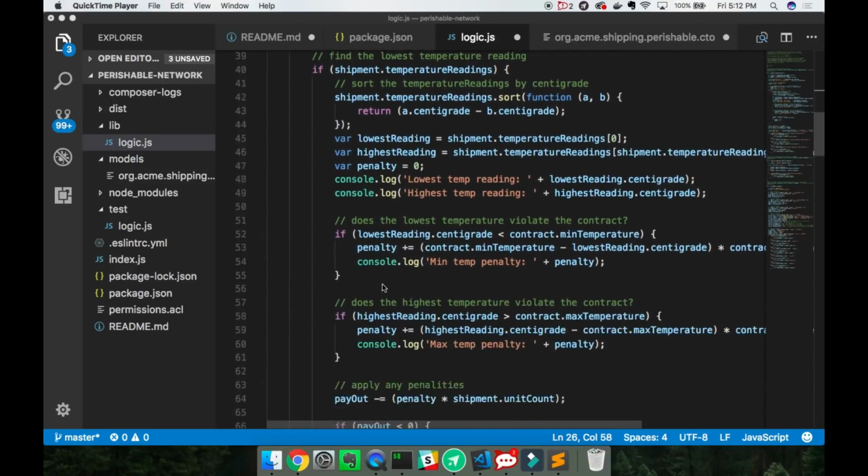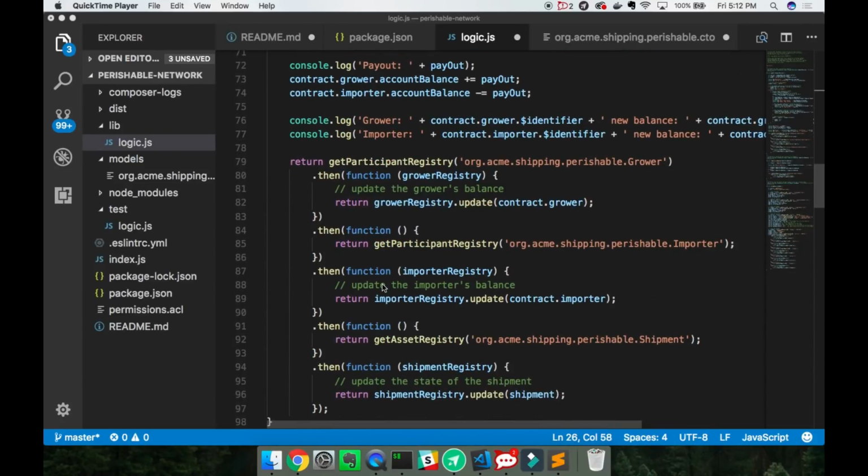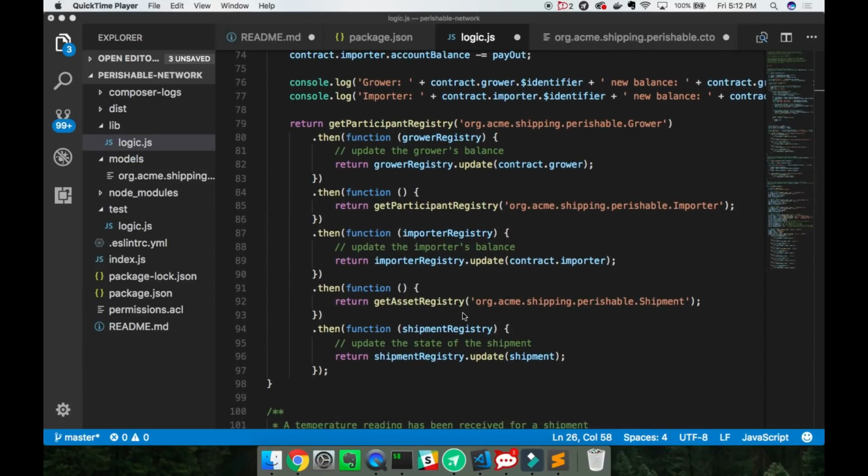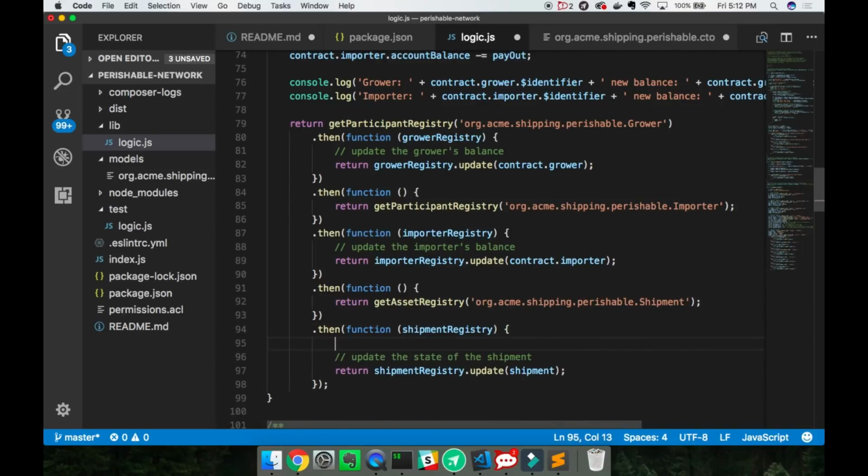We're going to come down to the bottom of it, where we are returning all of our promises and updating the assets and participants in our network. And we need to come down to the shipment registry part, because right here we're getting the shipment registry. This variable represents the entire registry, and from there we can create our event.